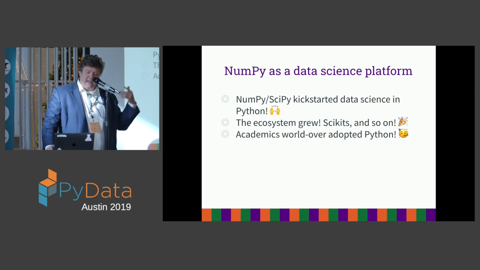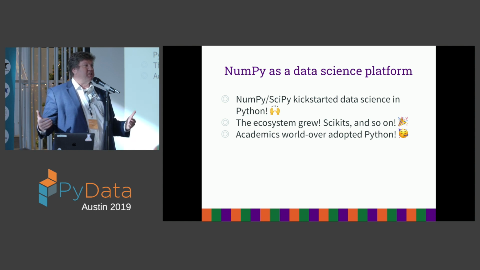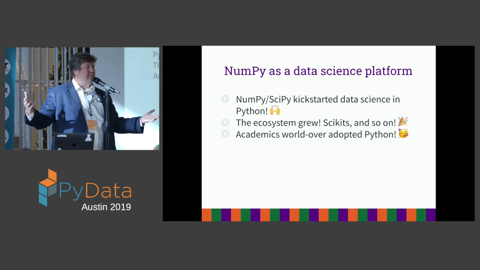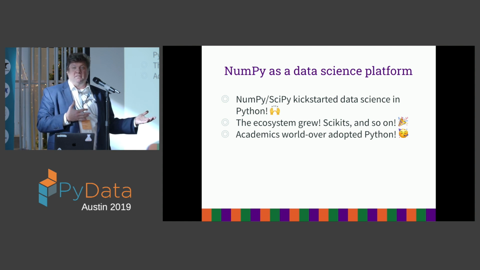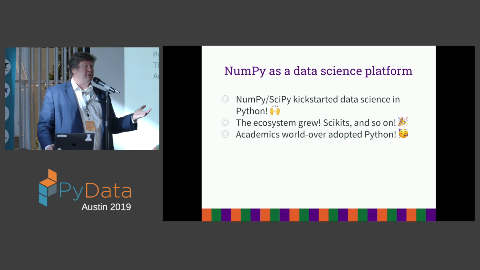As the ecosystem grew, NumPy became a victim of its own success. Lots of people used it. But it's also a victim of lack of funding. As a lot of people were using NumPy, at the same time, I was not able to continue working on NumPy. I had to get a job. I had to go work for that job. I'm still in that situation. I have to provide for my family doing things other than project manage NumPy, and then help NumPy move forward. That's kind of a major problem we have in the community, I still think.